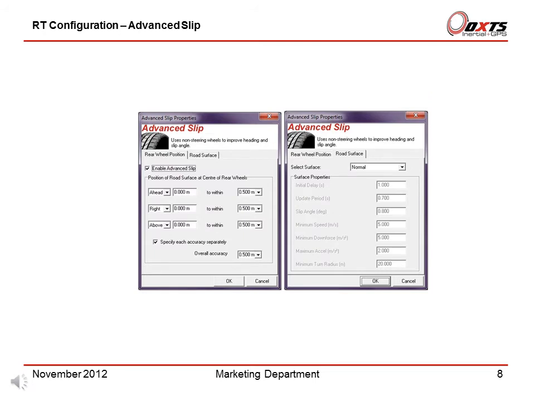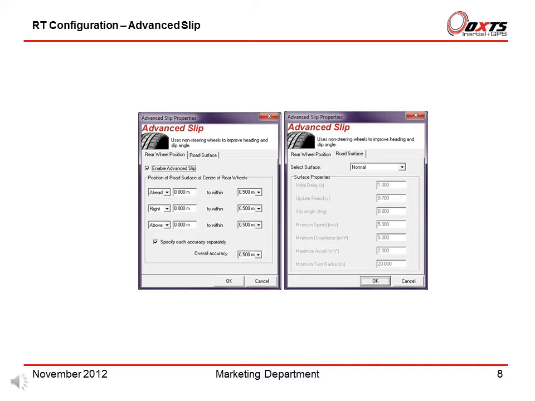Now let's look at the RT configuration for the advanced slip. The advanced slip feature uses characteristics of land vehicle motion to improve heading and slip angle. This feature must be disabled for airborne and marine systems, where the lateral velocity can be significant. The advanced slip feature applies heading correction when the land vehicle is not slipping. When the car is slipping, the lateral acceleration is usually large enough that the normal heading corrections provide excellent results.